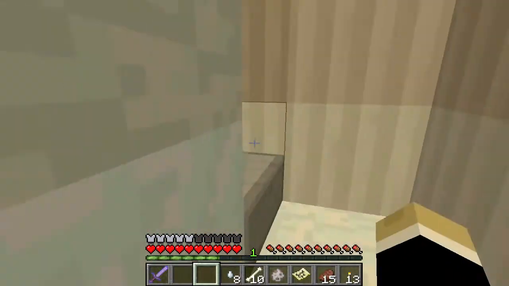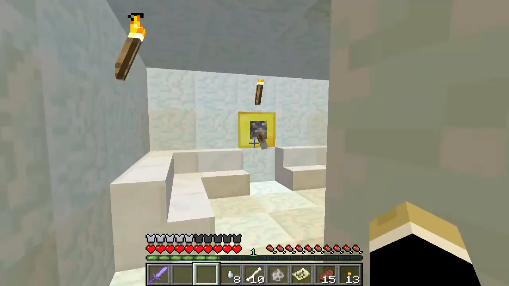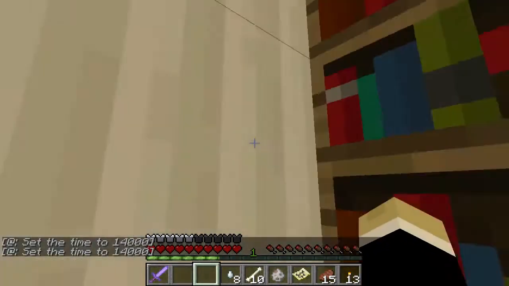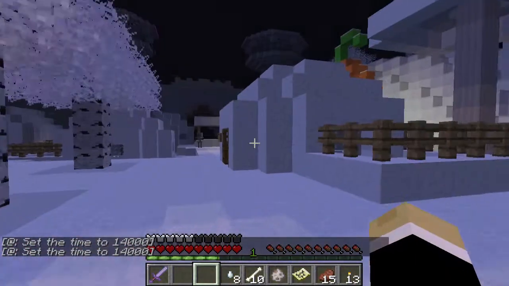I just want to check back up there. So we're back down at the bottom, I ran up and checked the top, and there is nothing there. I don't know what we're going to do. I haven't seen any other gold blocks, so maybe we're just going to have to go explore outside.